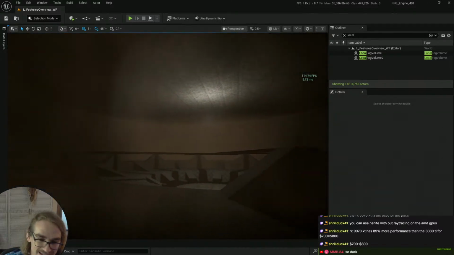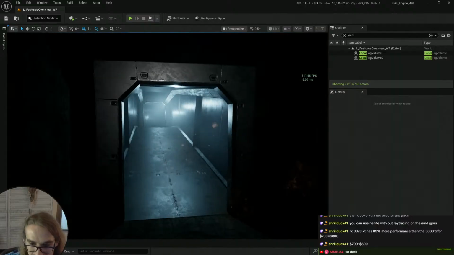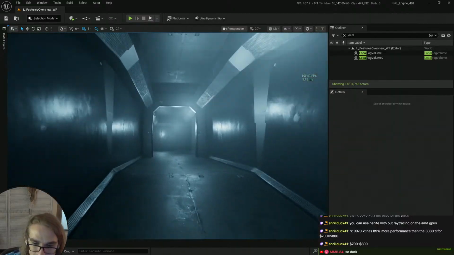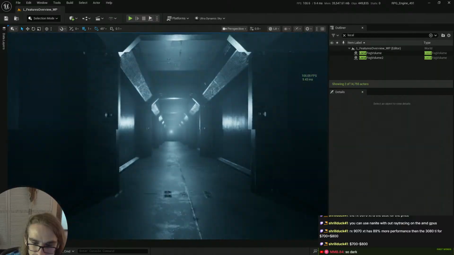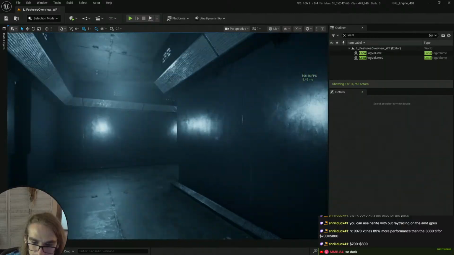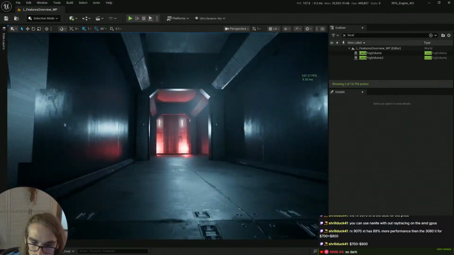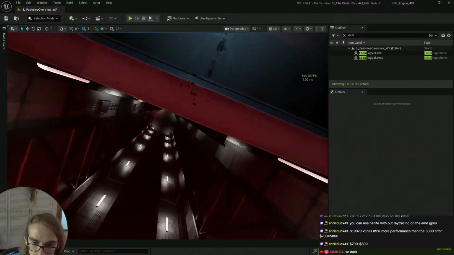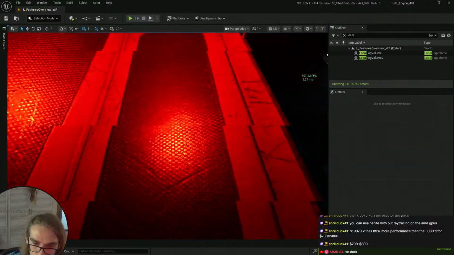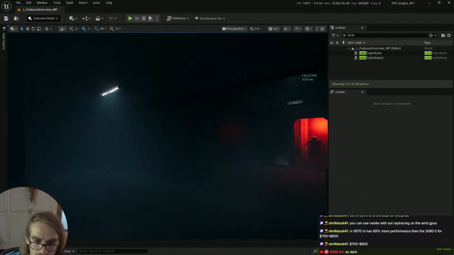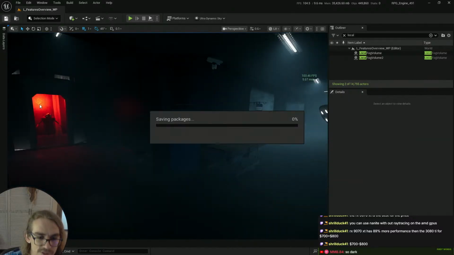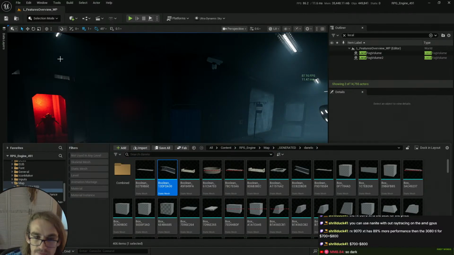Yeah, it's a little dark. This area, it's under construction. It's just a block out for now.